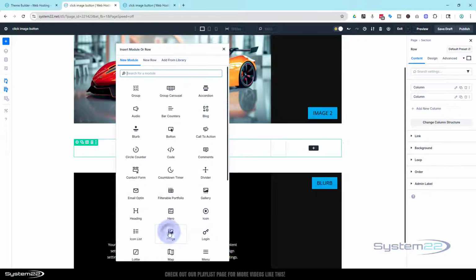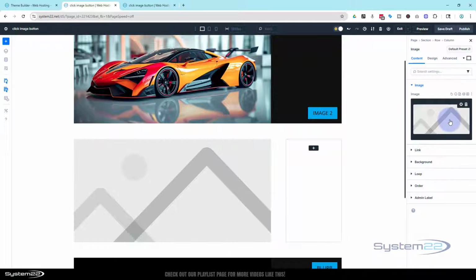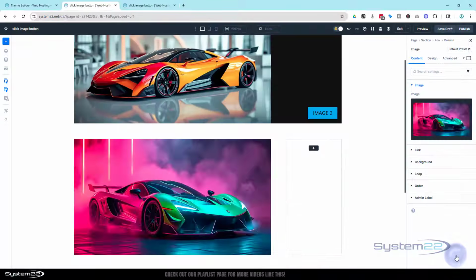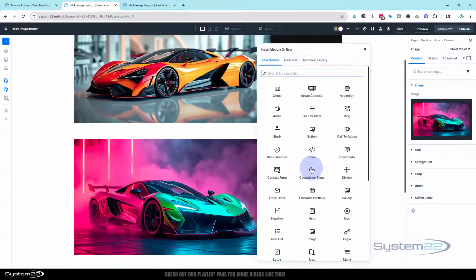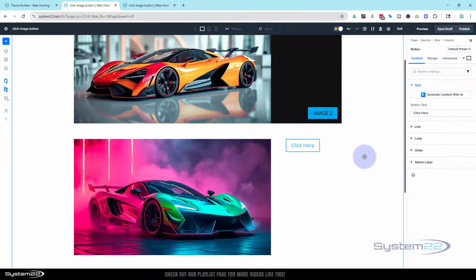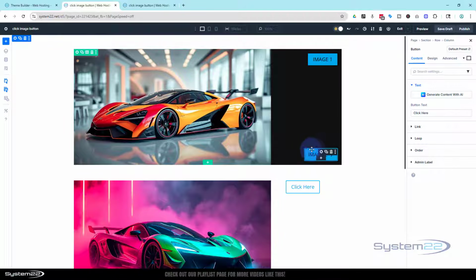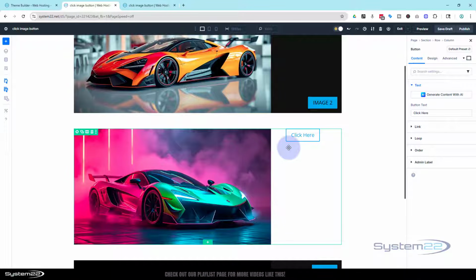There's an image module right there. Perfect. Let's just click on this. Throw in whatever image you want to have in yours. And over here in this column, funny enough, I'm going to add a couple of buttons. Here's one. Let's style it how we want it before we duplicate it. Now with mine, I just gave it a background and I put my buttons in absolute position. Obviously, styling is entirely up to you.